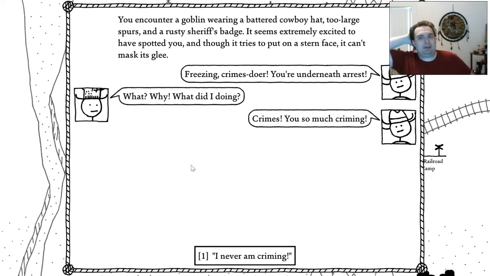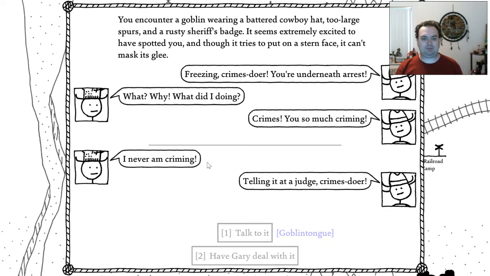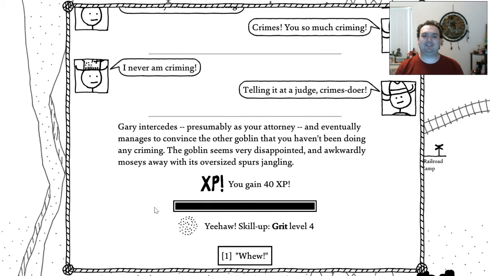You encounter a goblin wearing a battered cowboy hat, 2 large spurs, and a rusty sheriff's badge. She seems to be extremely excited to have spotted you, and though it tries to put on a stern face, it can't mask its glee. Freezing, crimes doer! You're underneath arrest. What? What did I do? What did I doing? Crimes! You so much criming! I'm never criming. Telling it at judge, crimes doer. I'm gonna let Gary do this. Gary intercedes, presumably as your attorney, and eventually manages to convince the other goblin that you haven't been doing any criming. The goblin seems very disappointed and awkwardly moses away with his oversized spurs jangling.